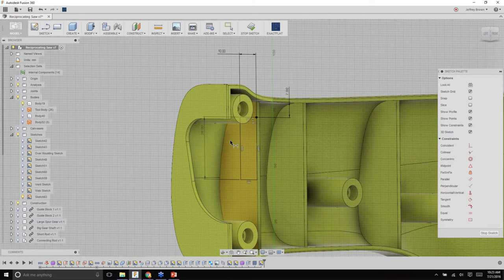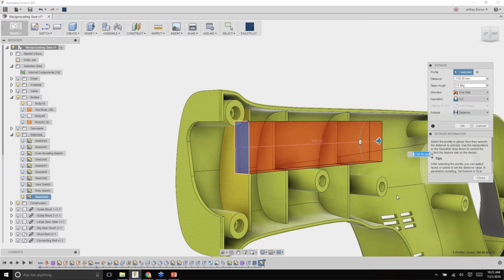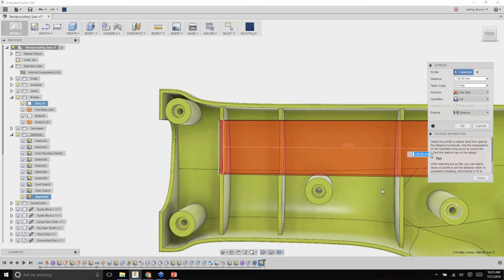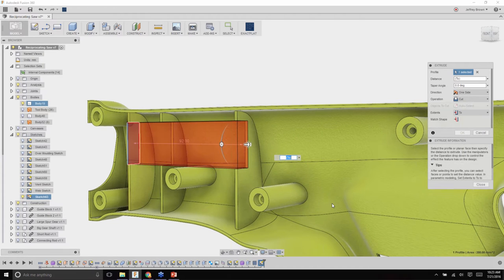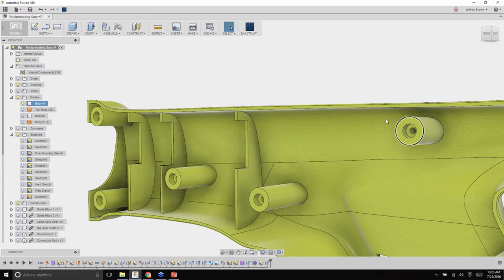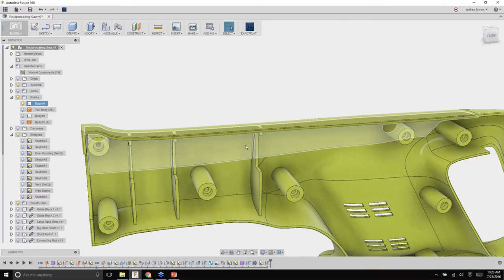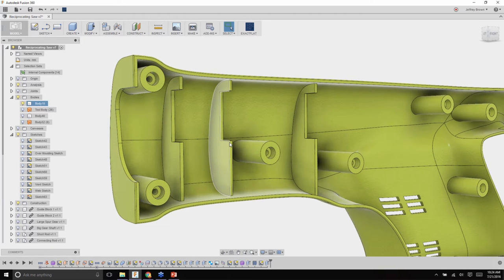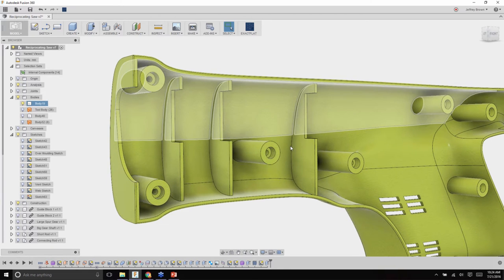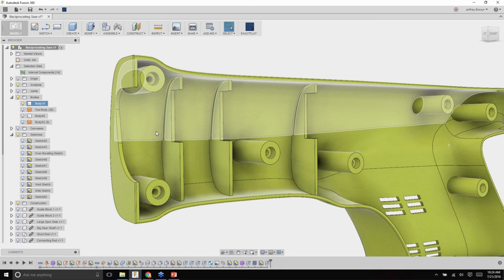So once again, that same press-pull tool. You can either be adding geometry or cutting through geometry. And because we're using parametrics, why don't we use an end condition to go up to, say, this face. So the whole point I'm trying to illustrate here is obviously none of these are super crazy tools like an extrude or a cut, but the point is that I'm stacking parametric features on top of a freeform feature where they're referencing the freeform geometry. So if that changes, these will all change too.